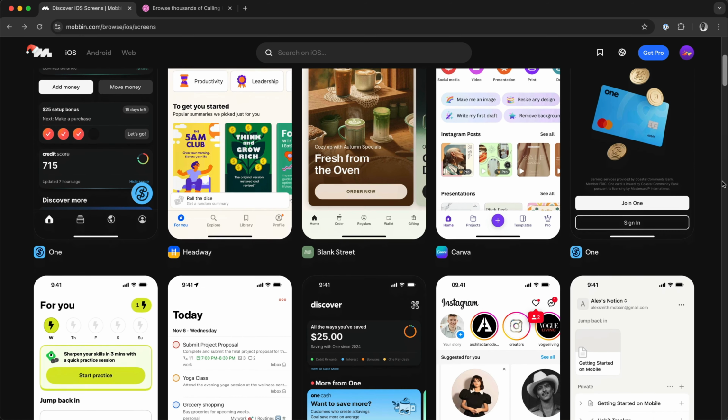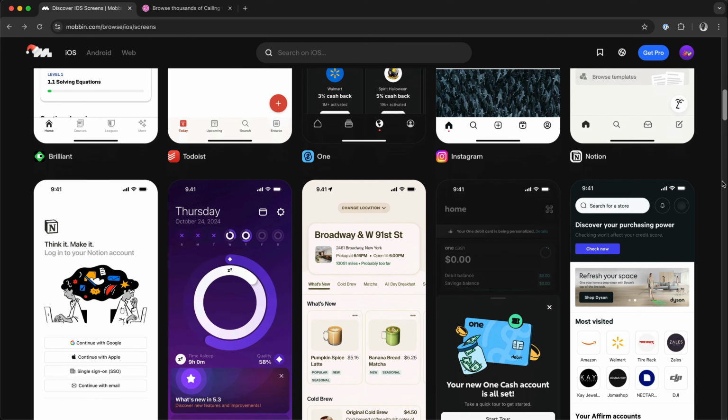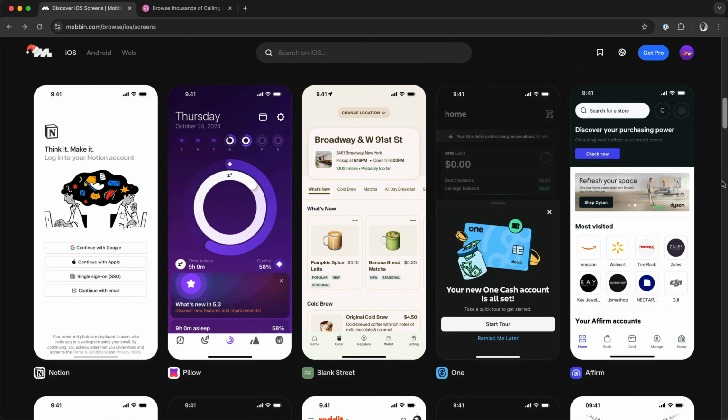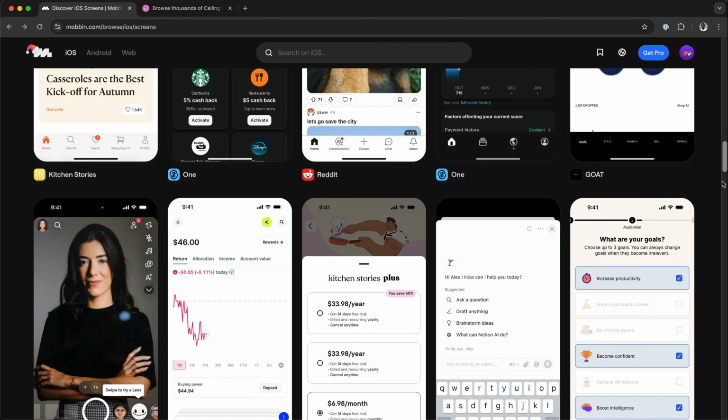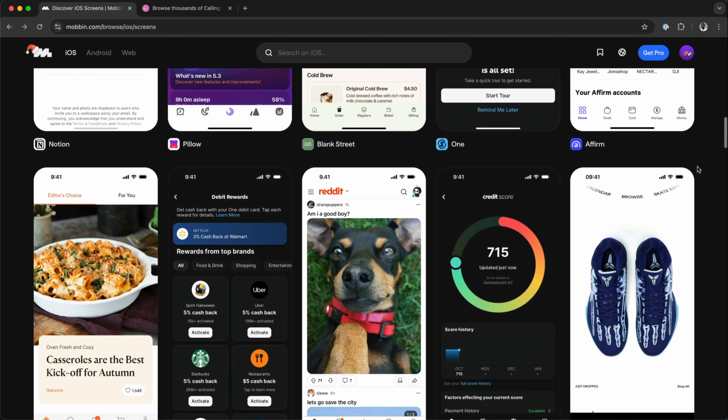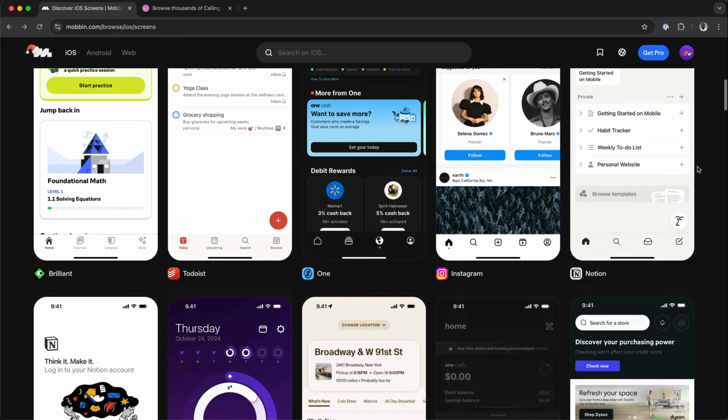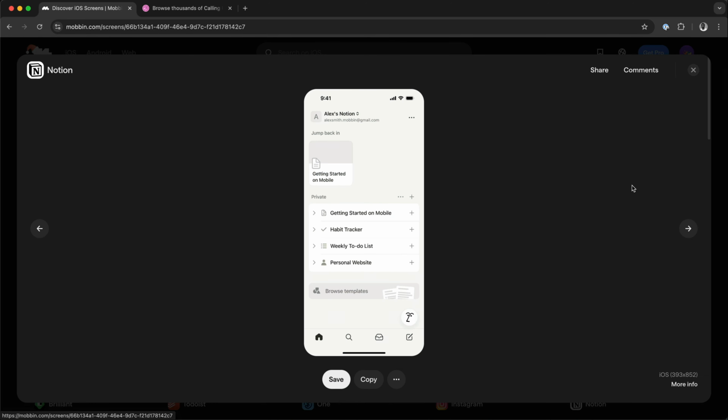With the rise of AI code editors, making UI designs for your app is now very easy using AI code editors like Cursor, Windsurf, Alex, or GitHub Copilot. So you can visit a site like Mobbin and pick any screen. You take a screenshot or download the screen as an image and upload it to an AI code editor to generate the screen for you to start creating your app.